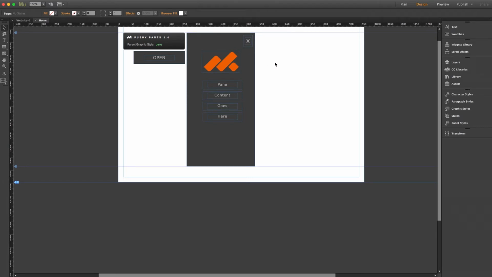Now one thing I do want to point out, if you look closely at the way that our nav items are set up here, you'll notice that each button is actually a text box placed inside of its own state button. So what we've got here is basically several little state buttons resting within the one large encompassing state button of our pane. And there's an important reason to do this.